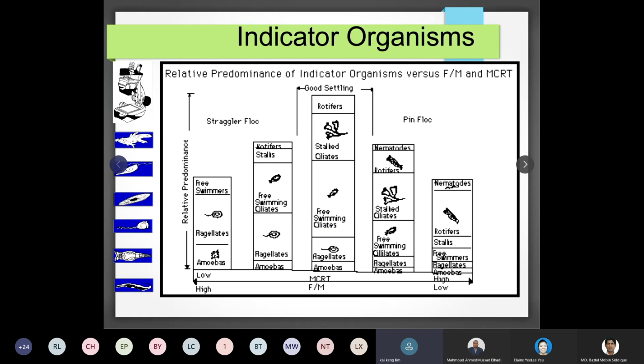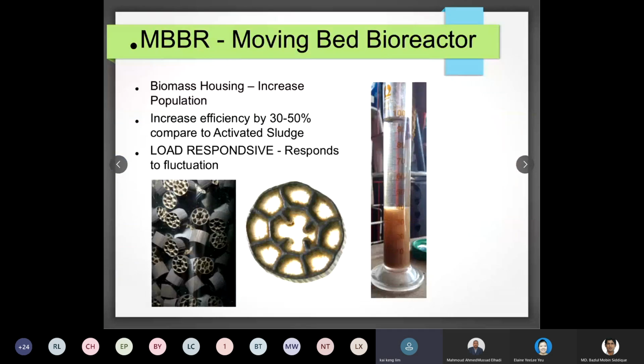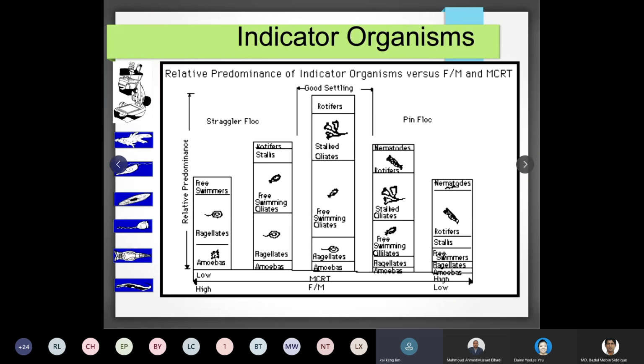Just now, if you look at the picture, you will realize that the settling and the water appearance is quite clear. When you operate the wastewater plant, you have to make sure you have good settling. For good settling, you need a certain population of bacteria. So this is the time to study what sort of bacteria is inside the activated sludge. If you have a lot of worm type, meaning the activated sludge is old, a lot of the time you will have a failure when the time comes. So it's about time for you to do dewatering and that sort of activity.